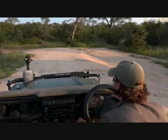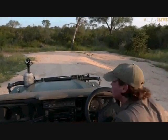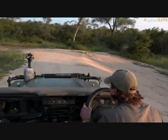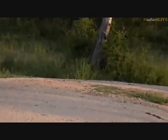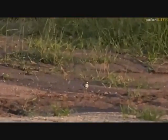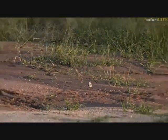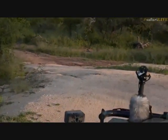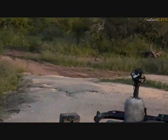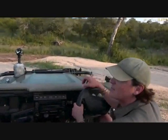Oh, wader, small. Who's ready? Now we're birding seriously. Sneaky, sneaky. There's a three-banded plover there, but that's not what I was after. We've seen one of those. You see that little, there we go, pretty little bird. But I saw a bigger sandpiper. Where did it disappear to, though? Oh no, it's made a disappearing act.